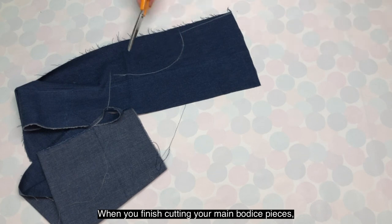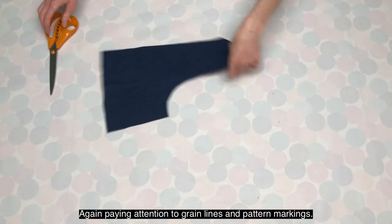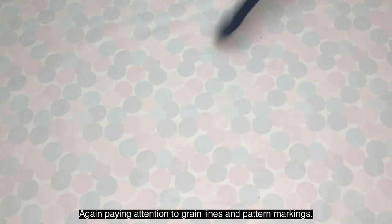When you finish cutting your main bodice pieces, put them to one side and cut your lining in the same way, again paying attention to grain lines and pattern markings.